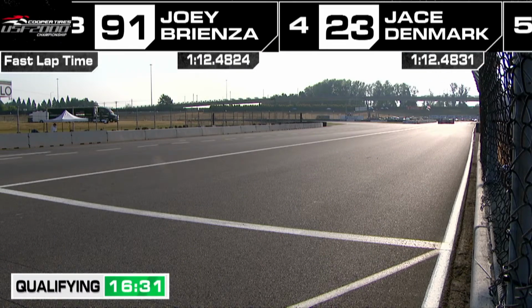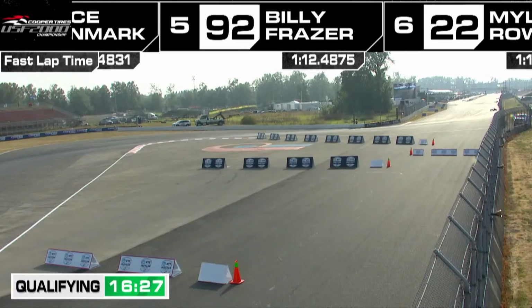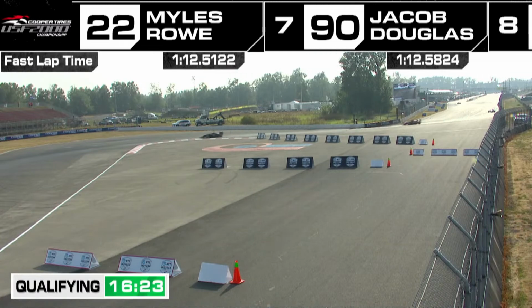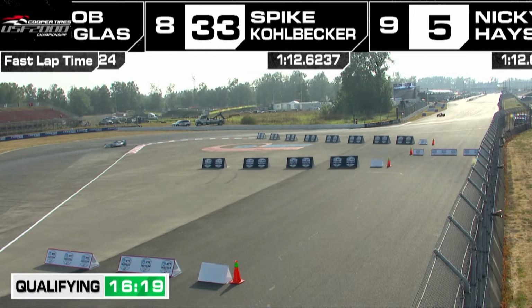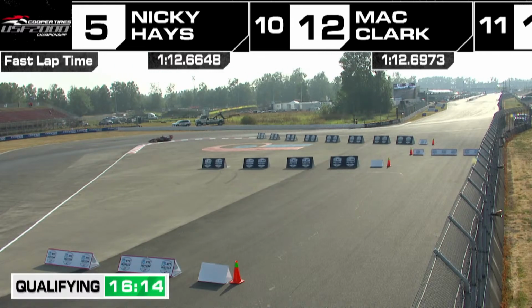Finished second in the championship to Oliver Askew a number of years ago in Indy Lights, and he ended up with Ed Carpenter. Well, Ed's looking at Rinus saying he's coming into his fourth year. Who's going to sign him? Is Ganassi looking at him? Is Andretti? Is Penske? And Ed said, I got to lock this kid down, because he's another driver you're going to see for the next couple of decades, right?